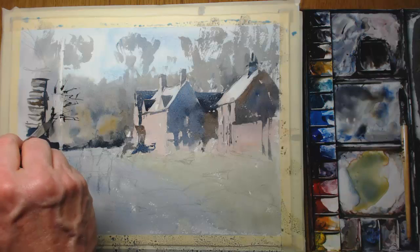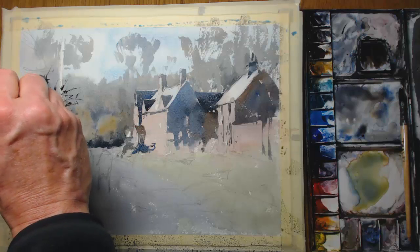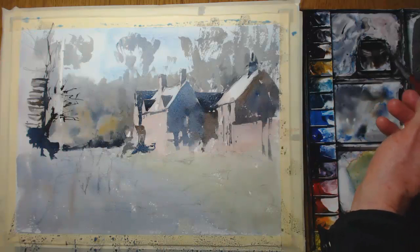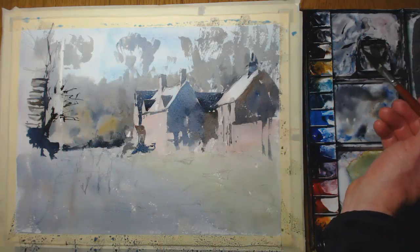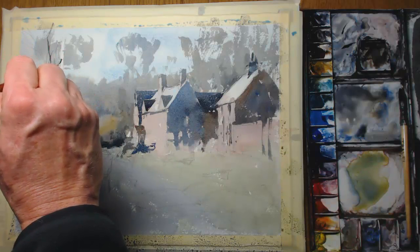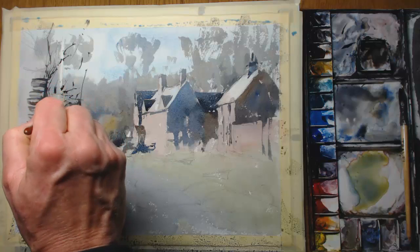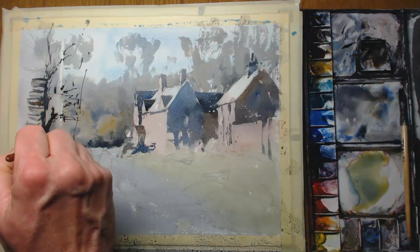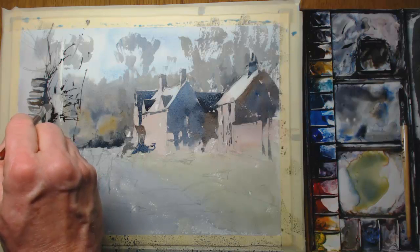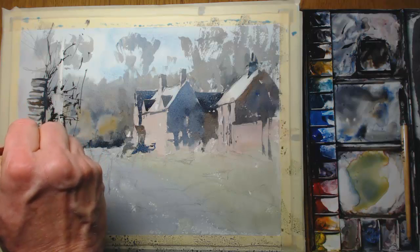So after that initial loose wash of the sky, I went in with a darker color, and we had some soft edges. That would have been the finer twigs. What I'm adding in now are the main tree trunks. With this sword brush, it holds a lot of paint, and you get some nice variation in thicknesses of line as well. It's great for doing foliage also.